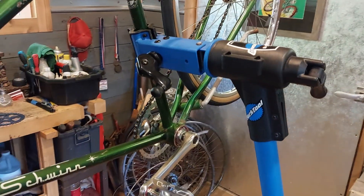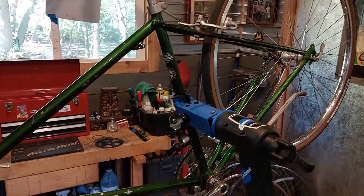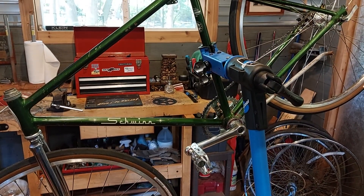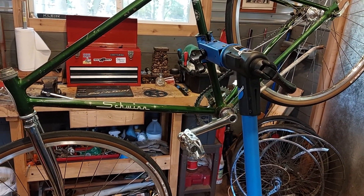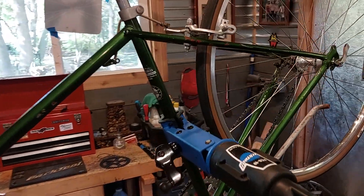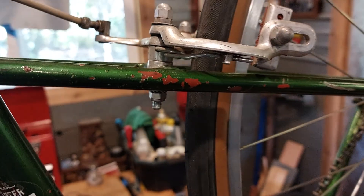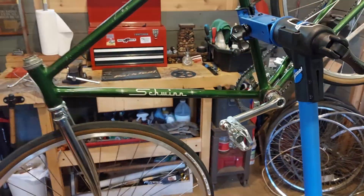There's not a whole lot more I'm going to do with this — I will not be painting it. I like the paint; the paint's in good shape. I might do a little clear coat over it to keep the brilliance and clean up some of the rust spots. I know you can get touch-up paint for this Schwinn color, so I might do that. But the old and new mix works for me as well.